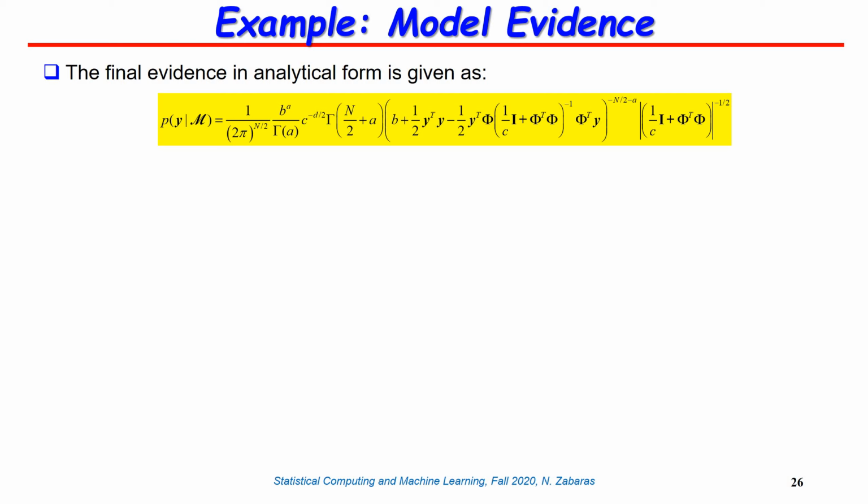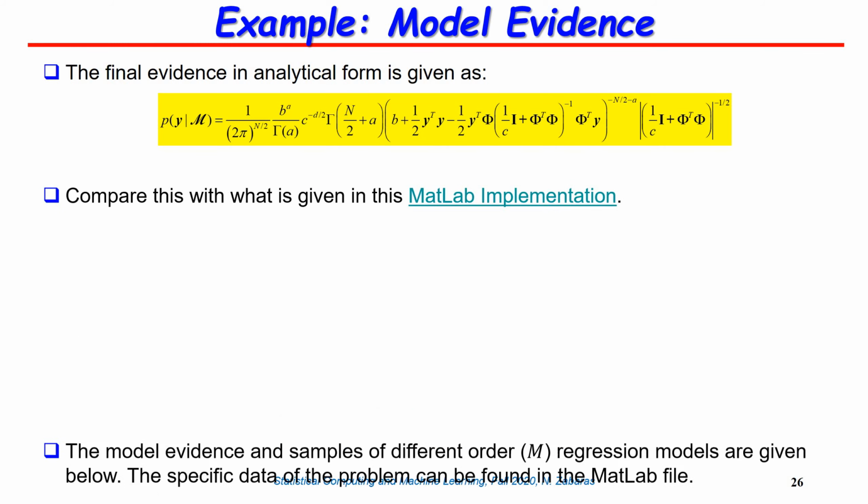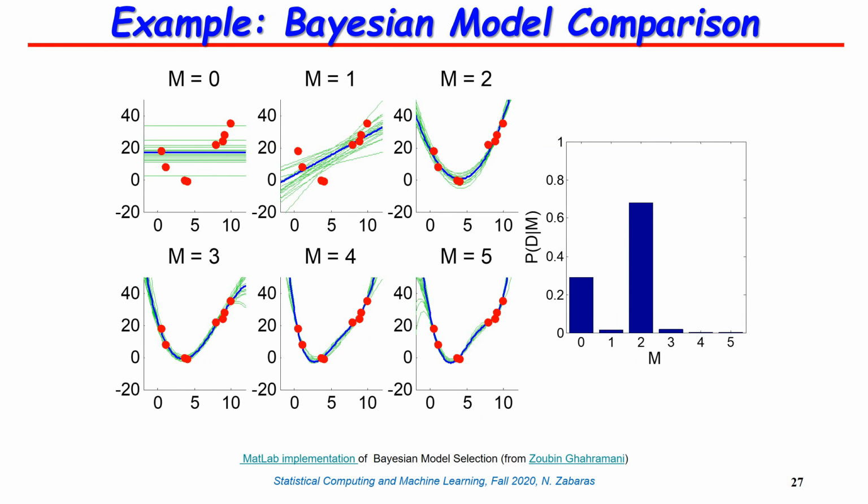So A and B were in the prior on sigma squared. C was a parameter coming in the prior of W given sigma squared. So we have all of these prior parameters. So actually what you can do is you can use this and optimize it. You can optimize it with respect to the hyperparameters and do evidence approximation to compute these optimal parameters in your prior model. Or you can even, if you decide to fix those parameters, optimize this with respect to the order of the polynomial that you use in your model. And this is exactly what I'm going to show you in this example.